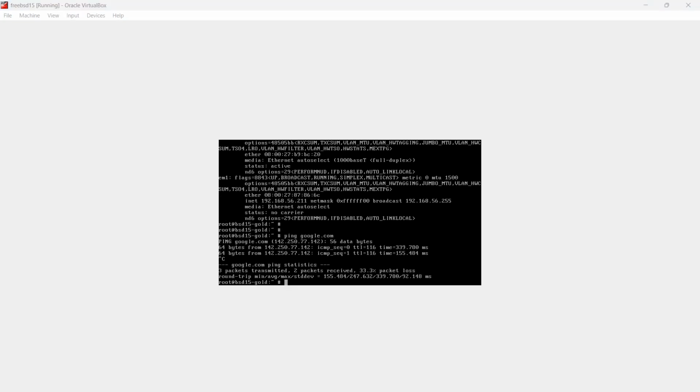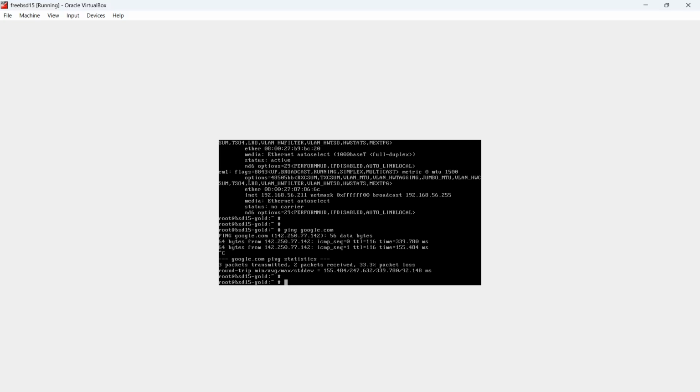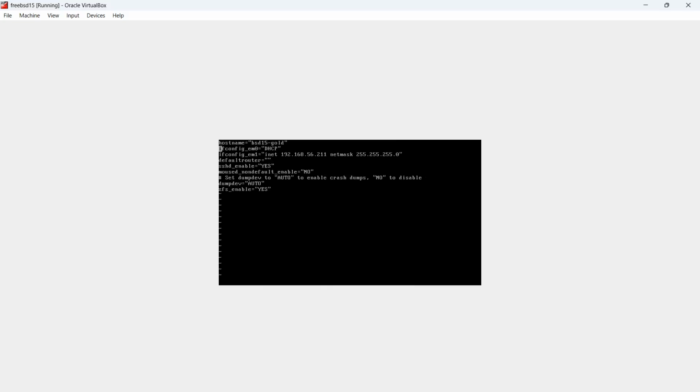Guys, if your interface is not connecting to the internet, since I allocated the first interface for DHCP, you can simply do a manual configuration. Here I already added those things. You can see one configuration file, which you need to edit with vi. My first interface, em0, I'm going to configure as DHCP. So you need to configure it manually in the /etc/rc.conf file, and add this manually.